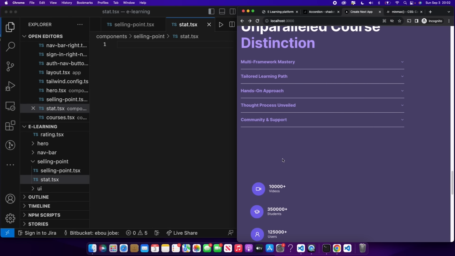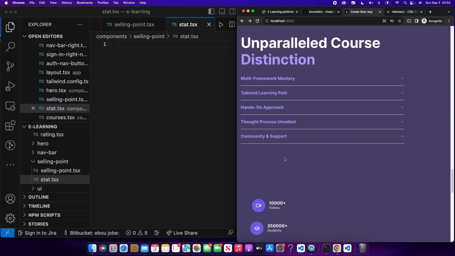If I go to a smaller size, I don't need the image anymore, because these are lower screen sizes. What's the point of showing that image? Then I mark that image as hidden. So we will go through that. Let me first bring out the code for the selling point, and I will just explain. There's nothing out of the ordinary, but before that, let's start with the stat component.